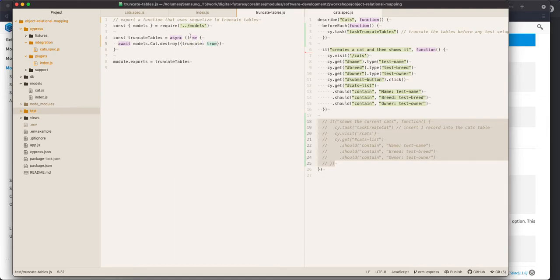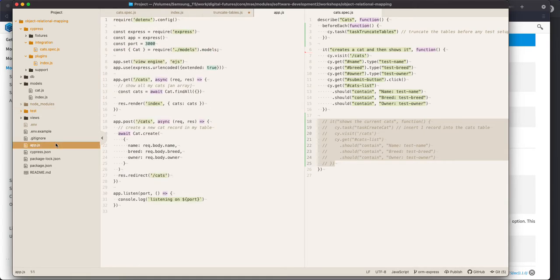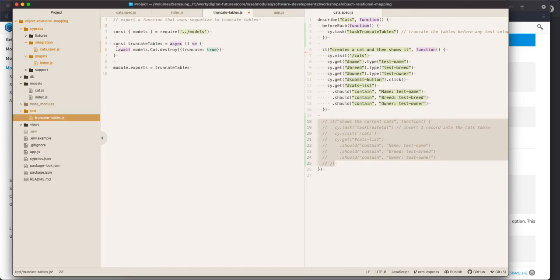I have to make sure that I've set up my environment variables, so I've got to do something like require.env. And is there anything else that I need to do? Truncate tables just goes ahead and truncates it.